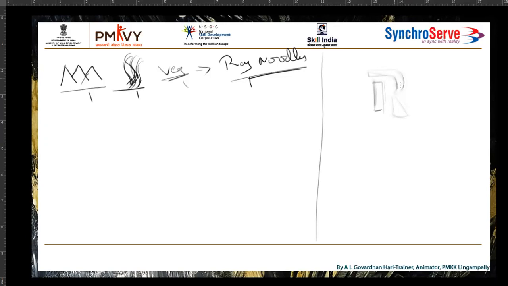So R, this is the design I'm doing. Okay, fine. Next, in this I want to include the mountain and noodles. Okay, and also some vegetables. Fine. So we have to think what vegetable will suit this. Okay.